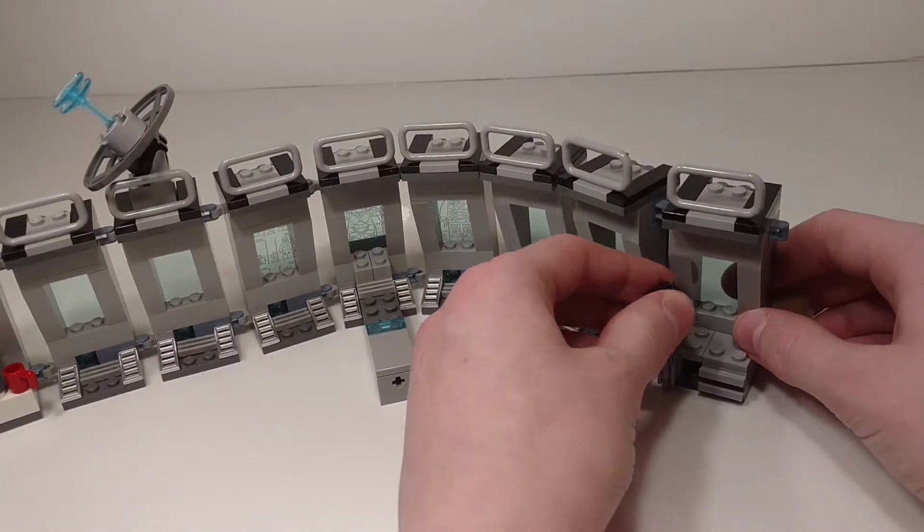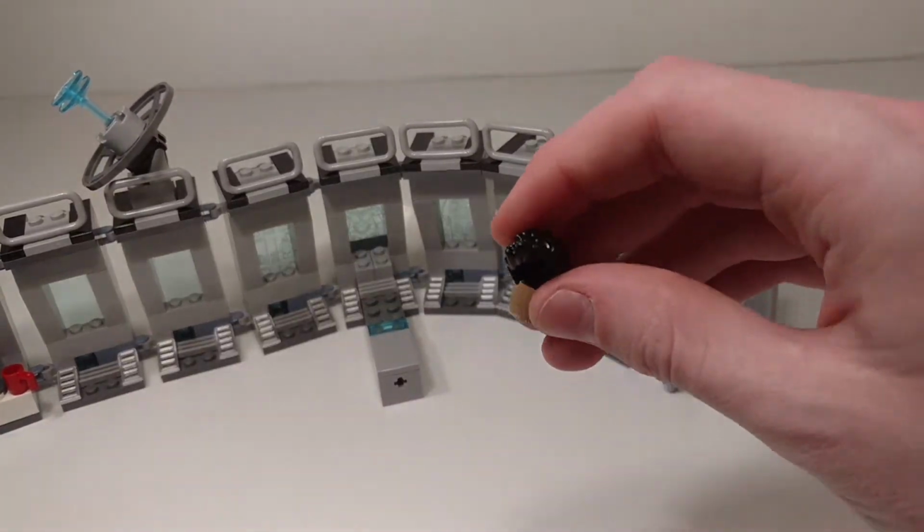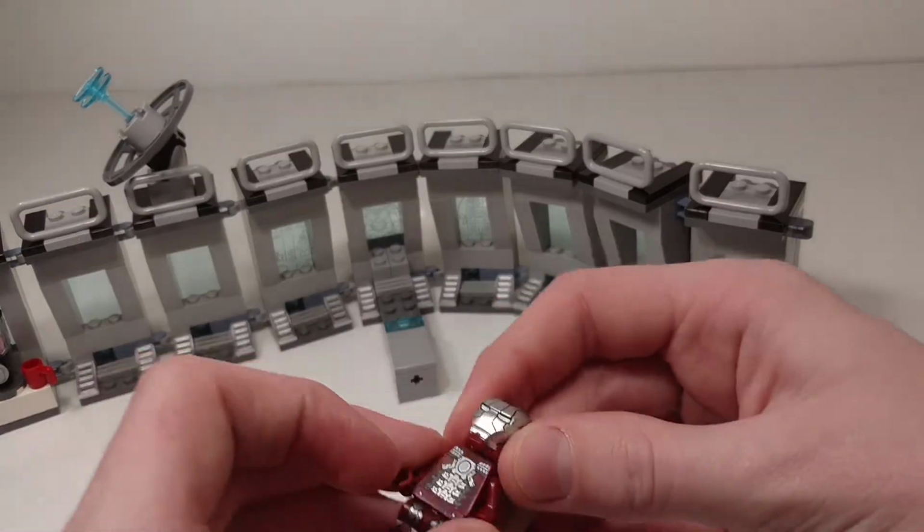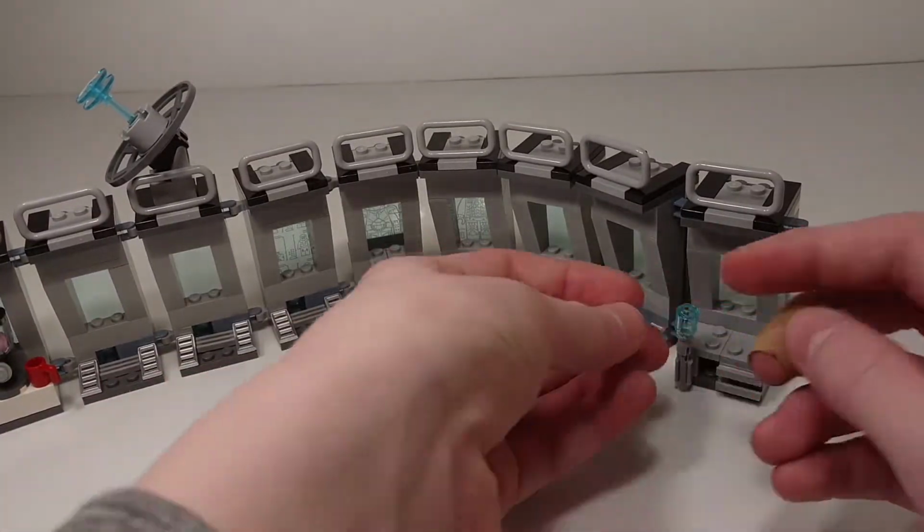And then, also, tops of all these are identical. They have just the 2x2 with 2 studs there. And then the back is blank. I wish they would have filled that in there.